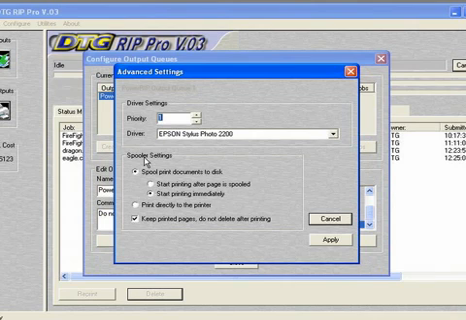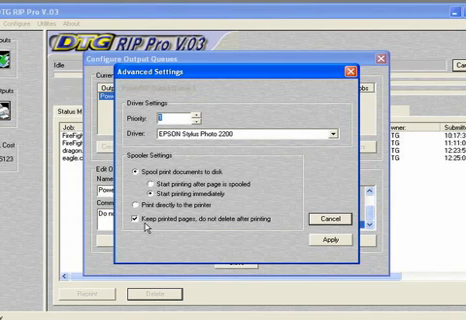A couple of other settings we have here is spool print document to disk, something we're always going to have. Either start immediately after page is spooled, or start printing immediately. Generally we're going to leave that at start printing immediately. Another selection here is print directly to the printer, not needed to be used.